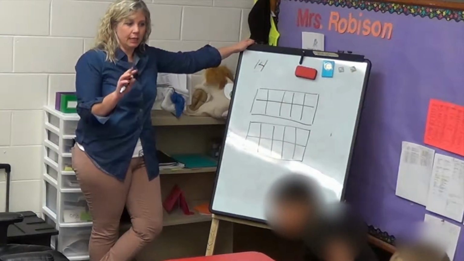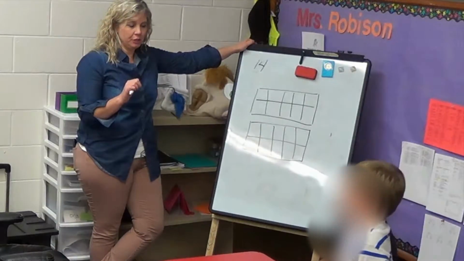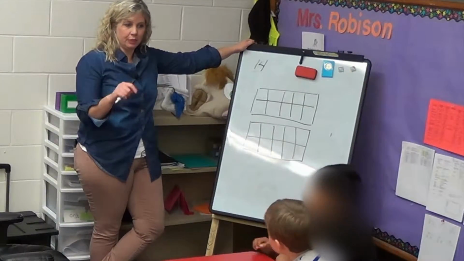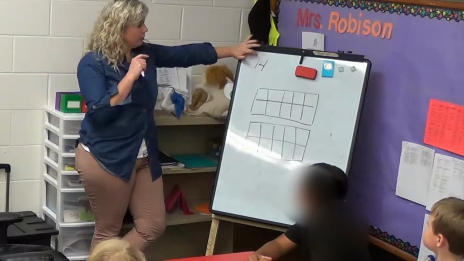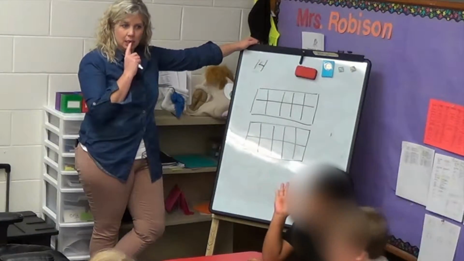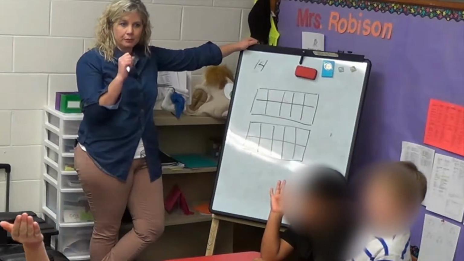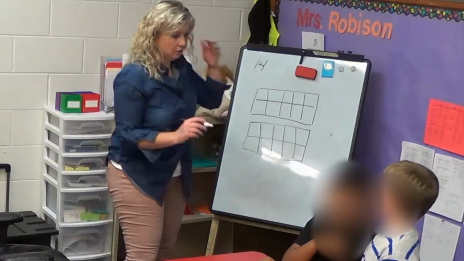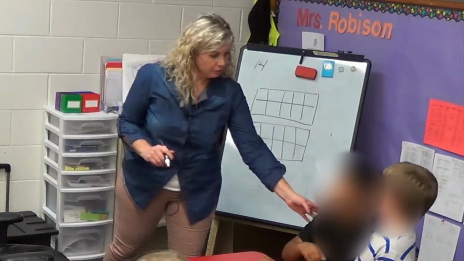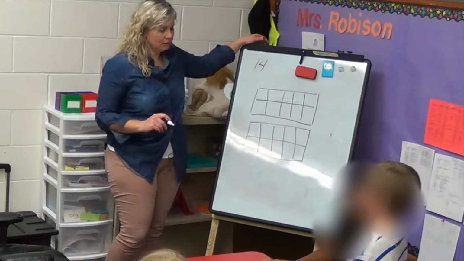Think about it. Don't call it out. Okay, keep your chairs still for a second. What would this look like? What would this number look like here? Any thoughts? Describe to your neighbor, real quick. You two. 110 people and then on 1. Is that what you would do? How do you know what a 10 is?